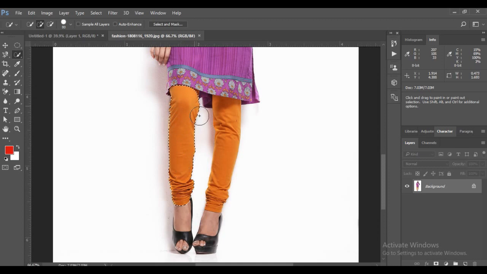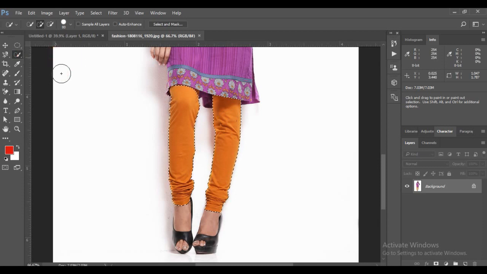This way you can select using the quick selection tool. If the shape or the area which you are selecting is of a single color, then it will be very easy to use this quick selection tool.